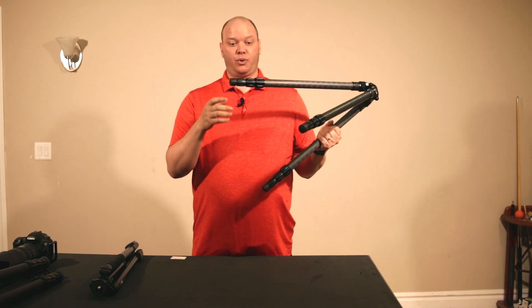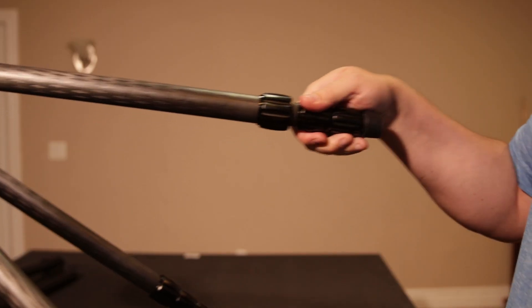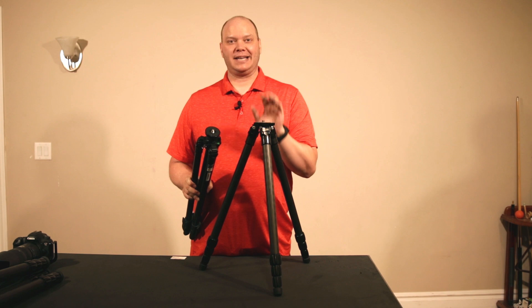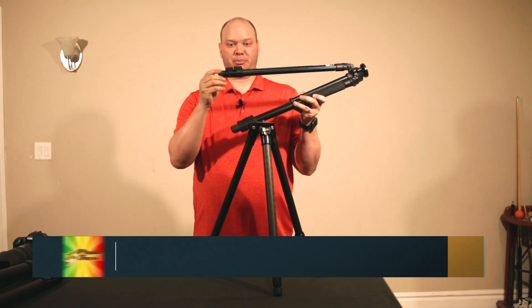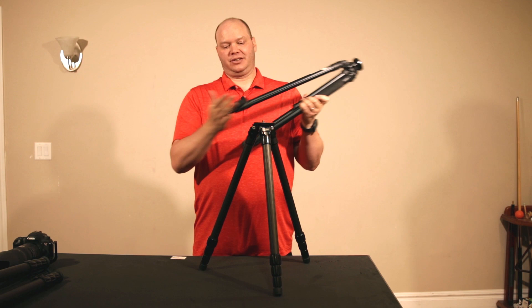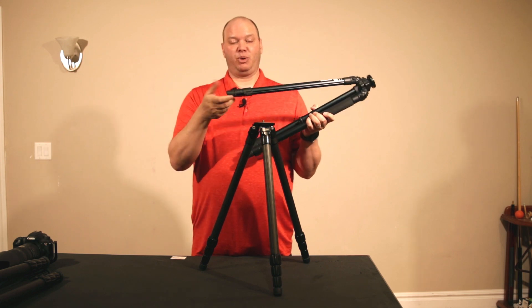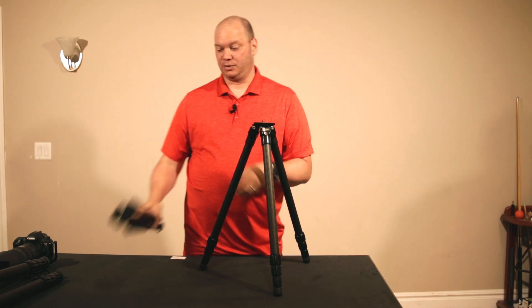The twist lock works great. For people who may not know, that's the kind of lock where when you lock the segment, you do it with a twist versus a clasp lock — which I'll show you briefly from my own Enduro tripod legs. These are much less expensive tripod legs, not intended at all to be in competition with the FLM legs. These old Enduro AT113 legs use a clasp lock: there's a clasp there and you can extend the legs via the clasp lock. Some photographers prefer this because you can flip both clasps and stretch both out at once pretty easily and quickly, then get them to clasp back together again.